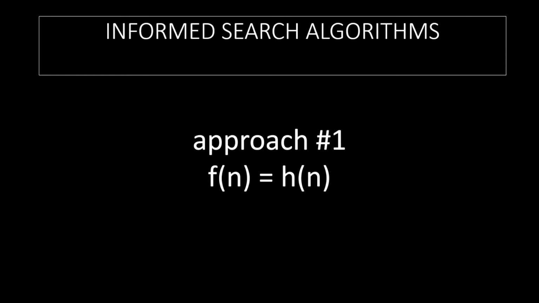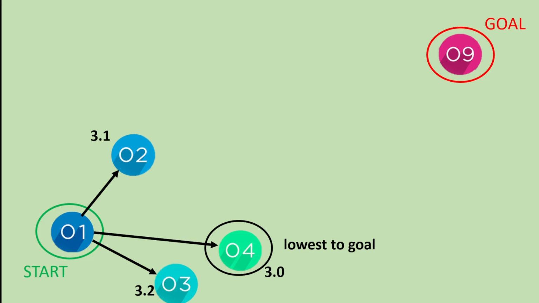The first approach, we're going to see the distance to the goal. Now, normally we're looking at cost, but here, what we call a function of n, f(n), is just the heuristic of n, h(n). Basically, we're just going to look at how far we've got to go to the goal and just use the heuristic. So that's approach 1. We're not looking at costs. So let's have a look.